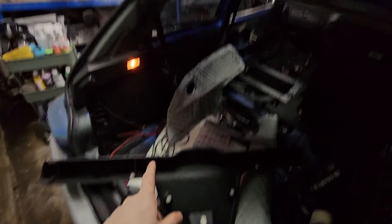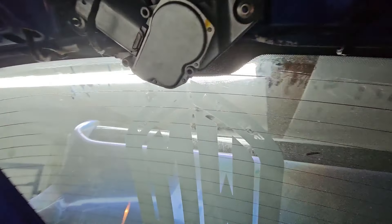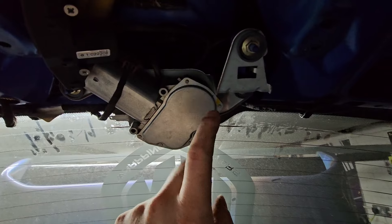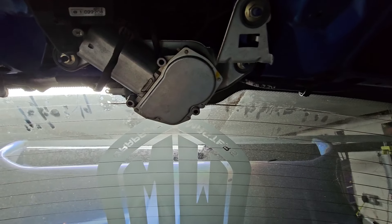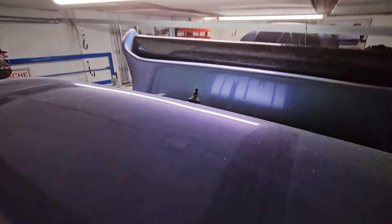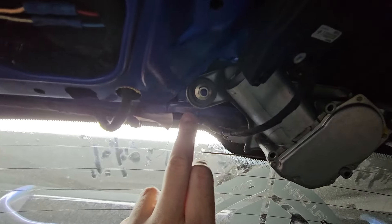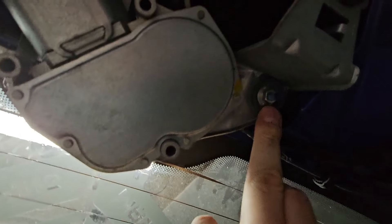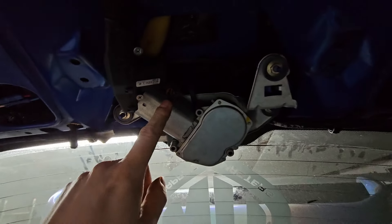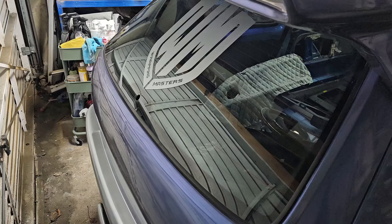Trim removed. Sitting down here, there are basically three bolts: one in the middle just where the handle is, one on each side. The whole thing pulls off - it's clipped in with white clips in a few places - and that exposes the rear windscreen wiper motor. We need to unmount this and pull the whole unit through the inside of the car. There's one bolt here, another up here, another down here, and then we unplug it - there's a brownish plug just up here.